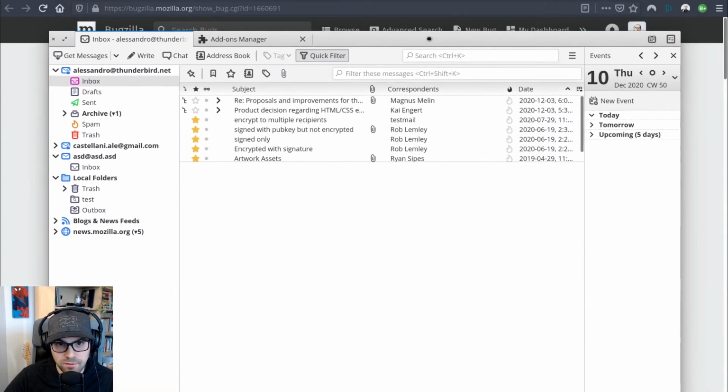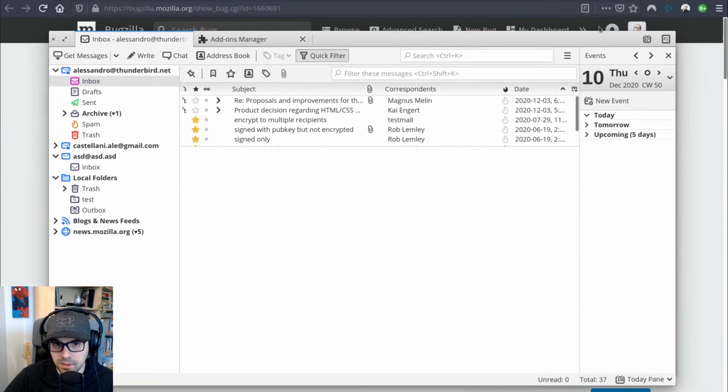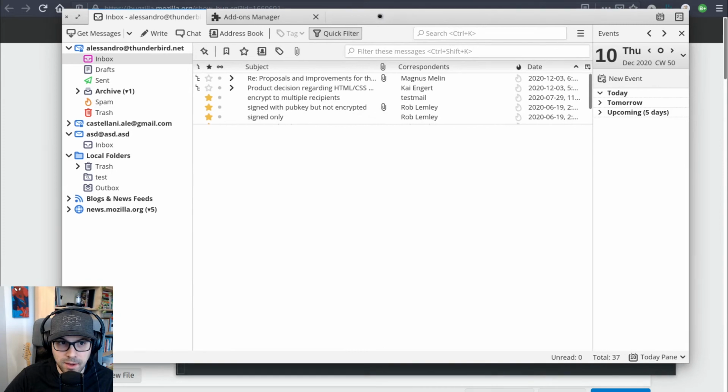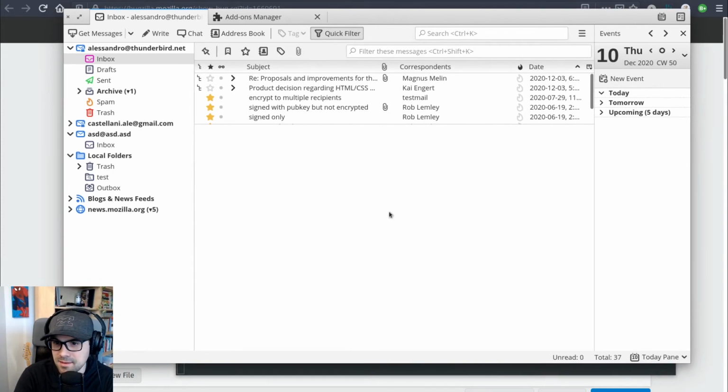This won't work if you launched Thunderbird as an application normally, but the good thing about Thunderbird is that Thunderbird is just Firefox, and Firefox has a developer tools inspector. So whenever you need to identify a section, you can simply open the developer tools inspector and inspect the application like it was a web page.